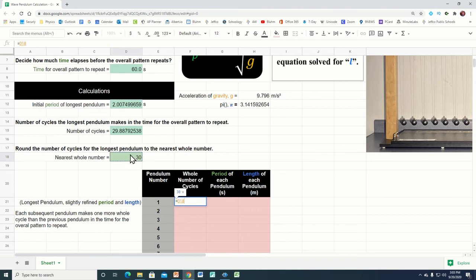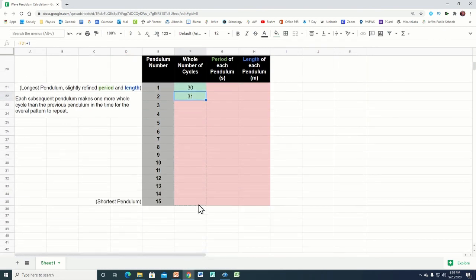But by referring to these cells, we only have to change it in one place and it changes in every place. So the number of whole cycles for that longest pendulum is going to be 30. This one is going to be that number plus 1. And then I'm just going to take that formula and copy it down for each of my 15 pendulums.